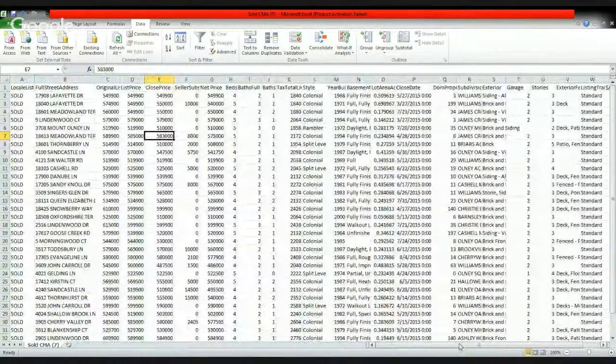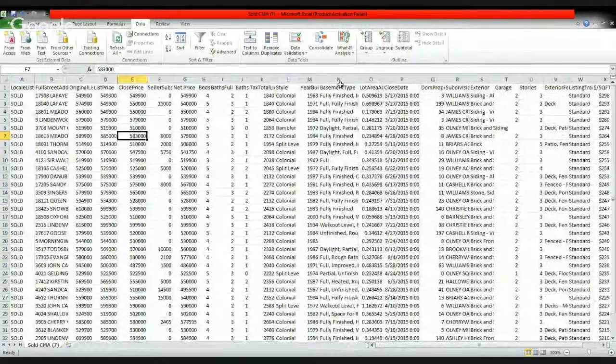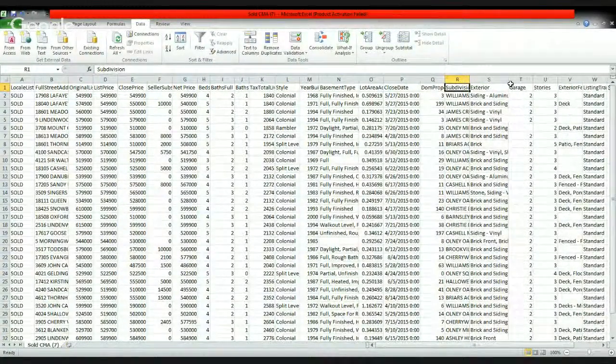So now from here, I can drill down and look at these different feature columns. I'd say basement type, lot acreage, style, subdivision. Maybe it's the exterior construction of the property. Maybe it's the exterior features.